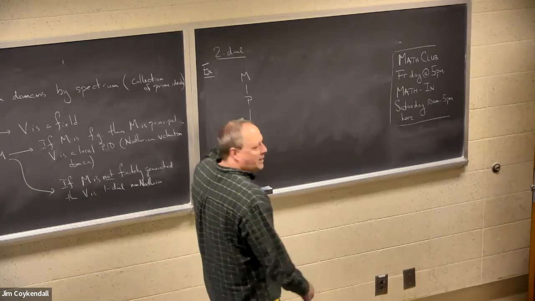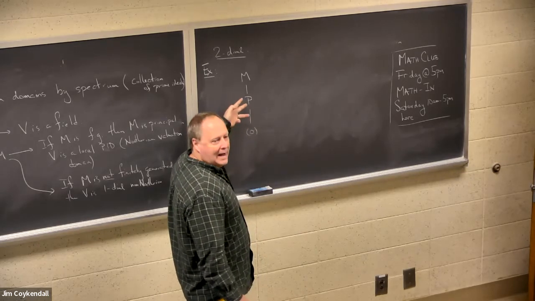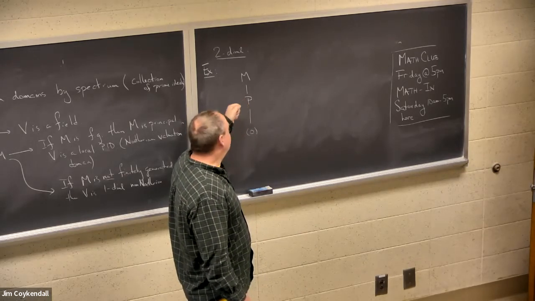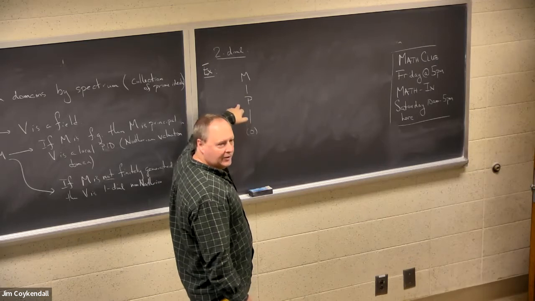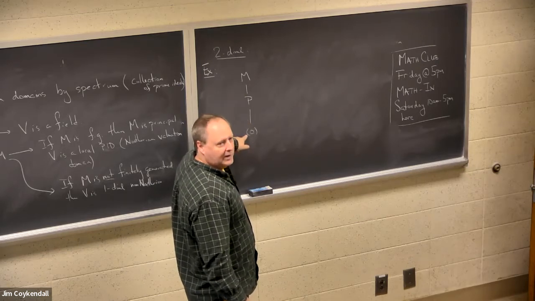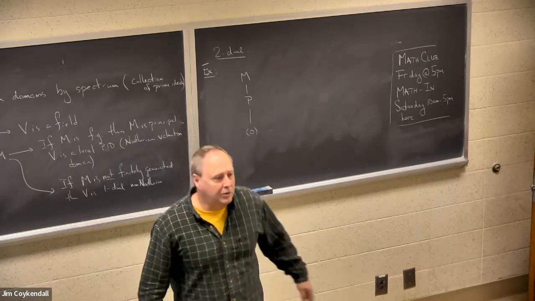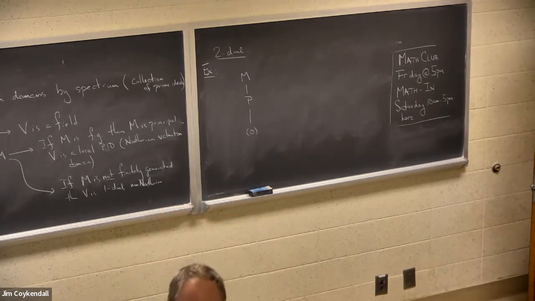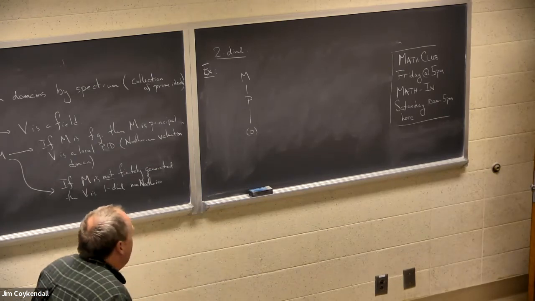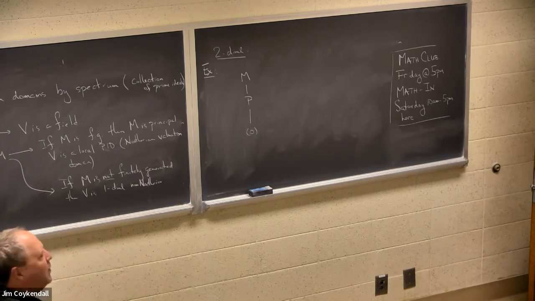When I build this valuation domain, it's got three ideals that are prime. That's it. The maximal, 0, and this intermediate one. And I'm pretty sure that one's finitely generated, right? Now, if it's not Noetherian, one of those other two has to not be finitely generated. Let's take a vote, shall we? Which one, or both? So what are my outcomes? I know at least one of them's got to be finitely generated. So it's either P is not finitely generated, M is not finitely generated, or both M and P are not finitely generated.